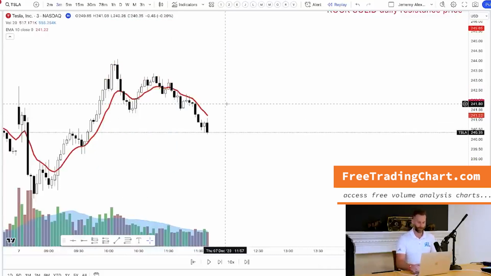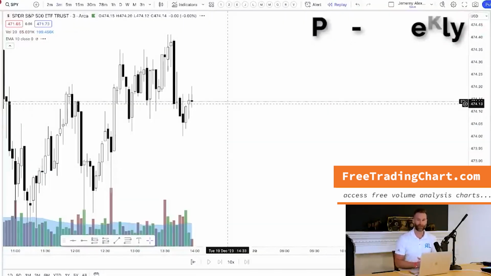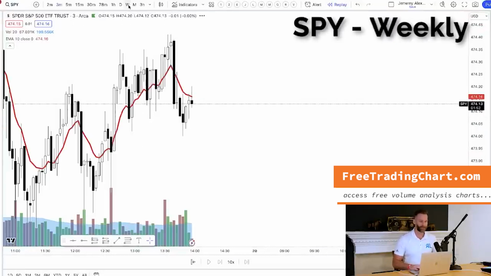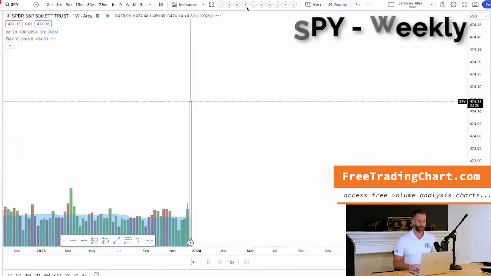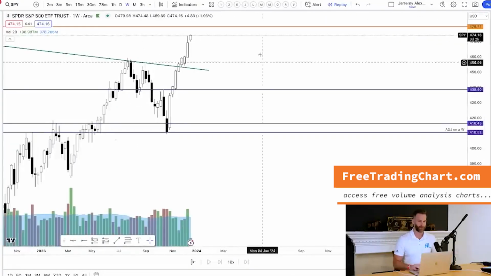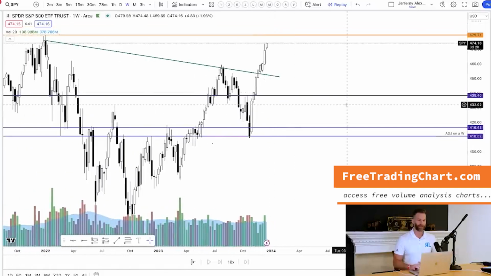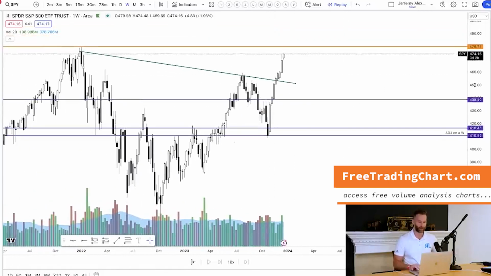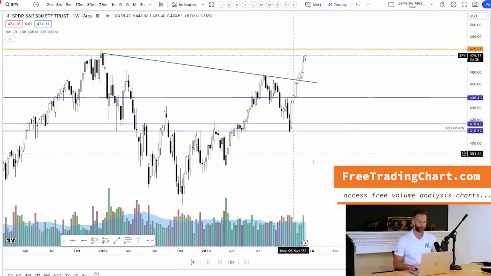Let's go look at the broader market, shall we? Here's the S&P 500 ETF, the SPY. Now what I'm gonna do is zoom out to a weekly chart, just because I think the weekly chart's the most important chart for bigger time frames. And using exactly what we just learned about on Tesla and Chewy, I'm gonna point out to you based on volume. And once you see it, you're never gonna be able to unsee it. Check it out.